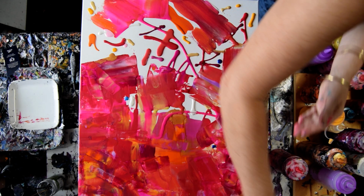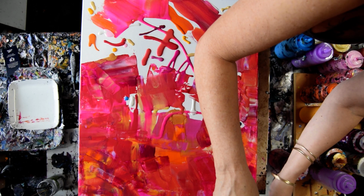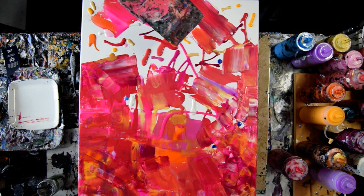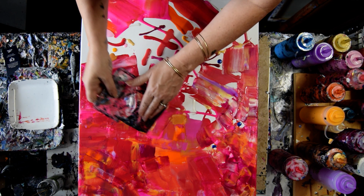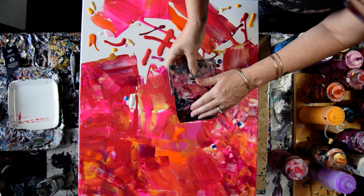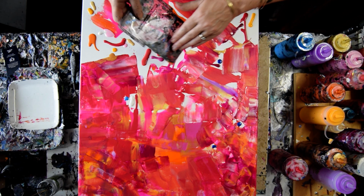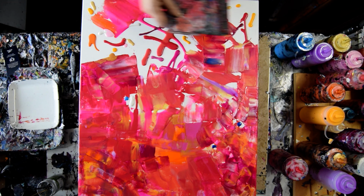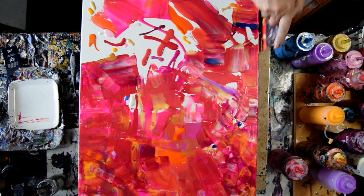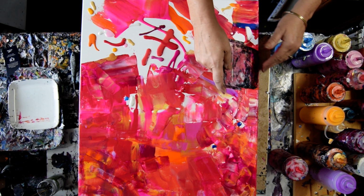This is totally instinctive art. There's nothing else I can call it. But for me, it's the art start. And really, if I didn't like it, I could do whatever I want to on top of it. I'm trying to convince myself to leave some of those white gaps. But so far, not so much.